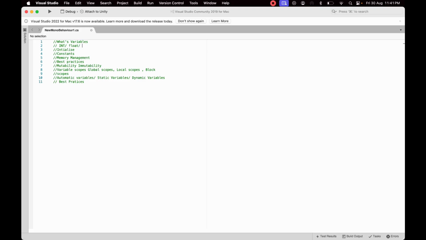Then we have float, basically 3.14, the pi number, something which has decimal values, right? Then we have strings of characters like hello world, the default program in every programming language. Then we have booleans.